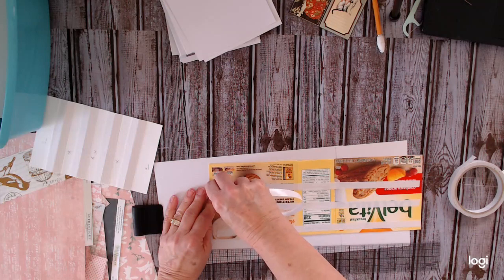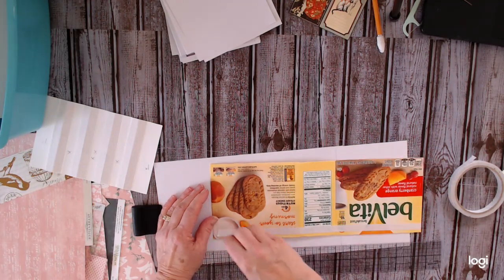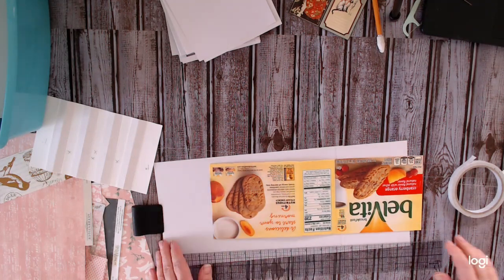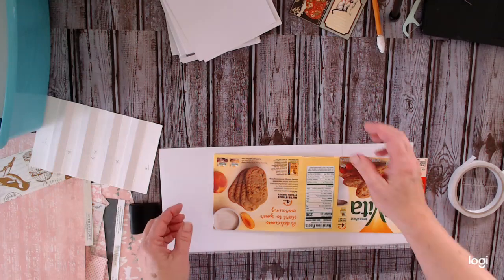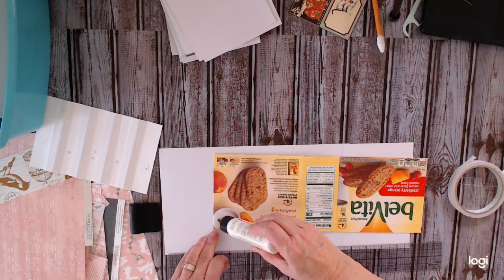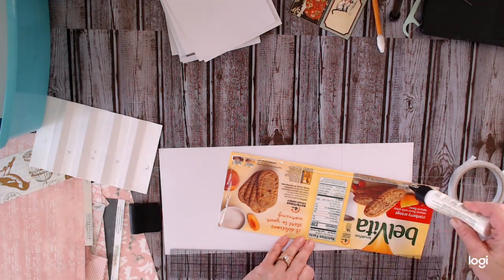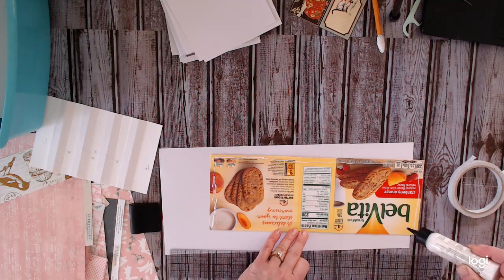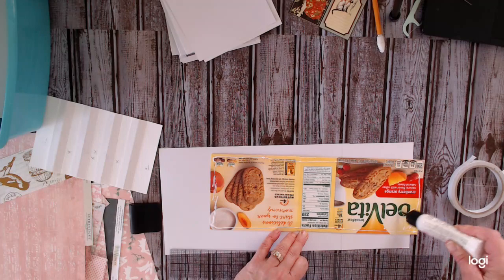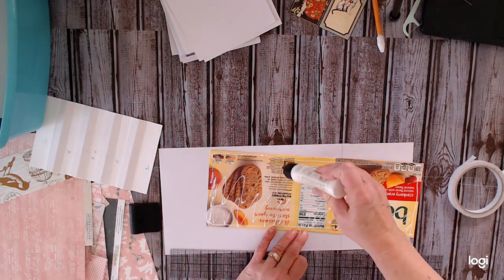So yeah, I think you could probably do one of these in a matter of just a couple of hours if you were just putting it together and doing it and not worrying about measuring, you know, to write it down and stuff. But I wanted to give you an idea. If you had the same box, then you would know. But yeah, I just wanted to use something that I only had scraps for.